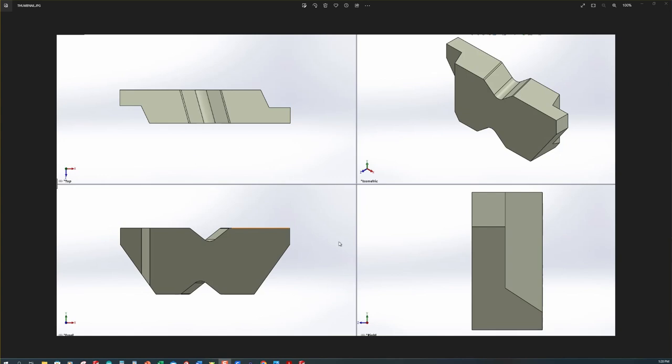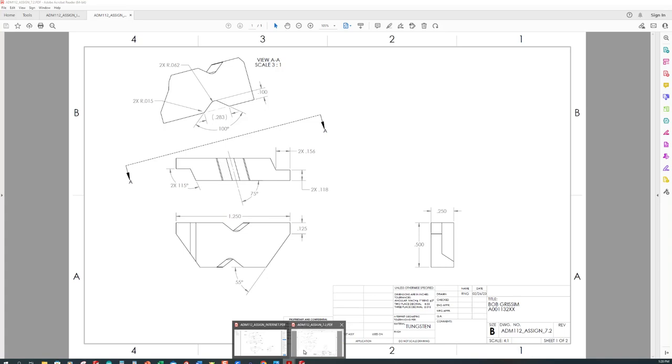I've got a couple views out here. The isometric kind of shows more of what we're trying to do. Dimensions, we're going to look at this. We're actually going to use a circular pattern to create this feature to here, and we're also going to create a circular pattern from this feature to here, but we don't really have any holes or anything in here that we can create an axis. So I'm going to show you how to use an axis and how to create an axis using a couple of planes. This is one of the good lessons on why you want to keep parts pretty symmetric and you want to use the planes that the software actually provides to you.